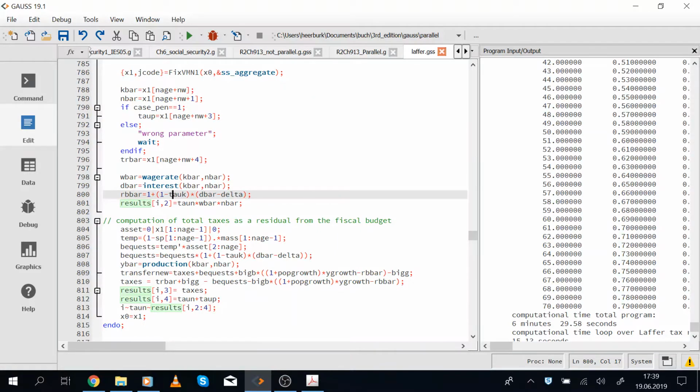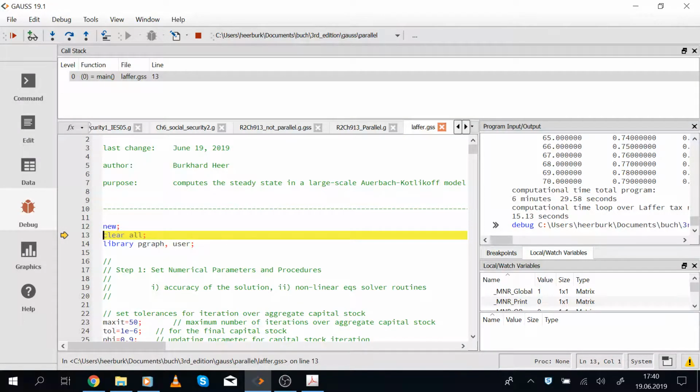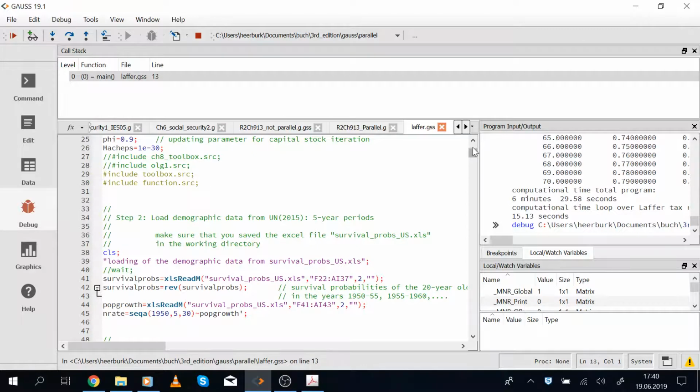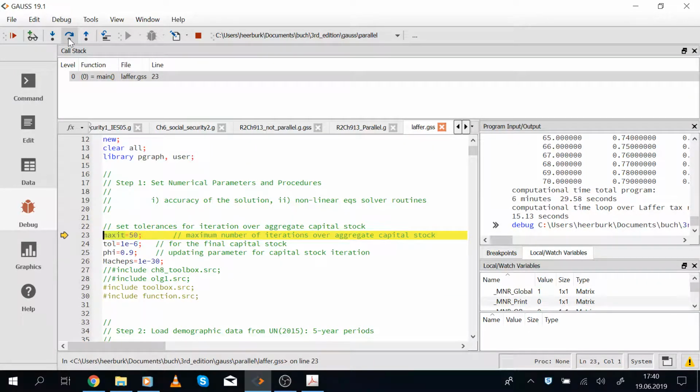This is an overview of this rather extensive program. So let's go through it in the debug mode. Therefore, start the debugger by pressing the red bug. And let's go through it line by line. You can move around in the debugger by pressing the arrow keys in the top menu, or by pressing the function keys, for example F1, F9, to get to the next line.